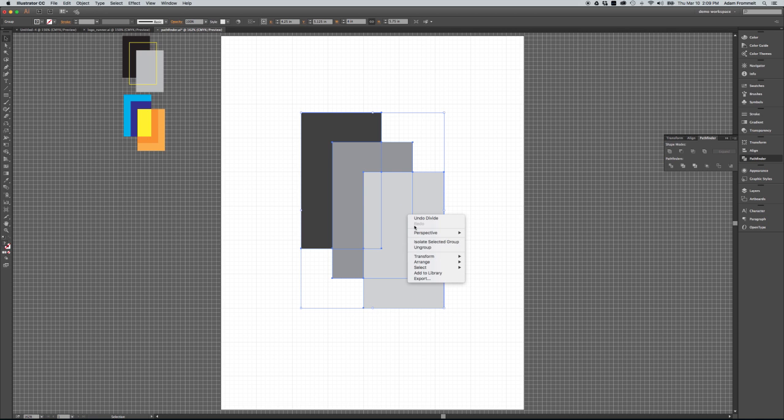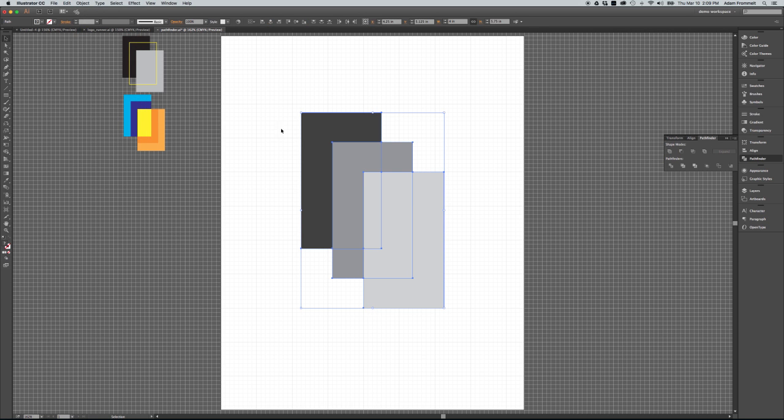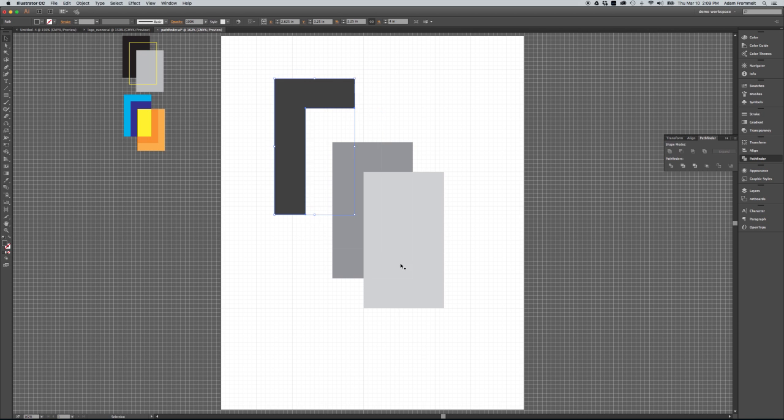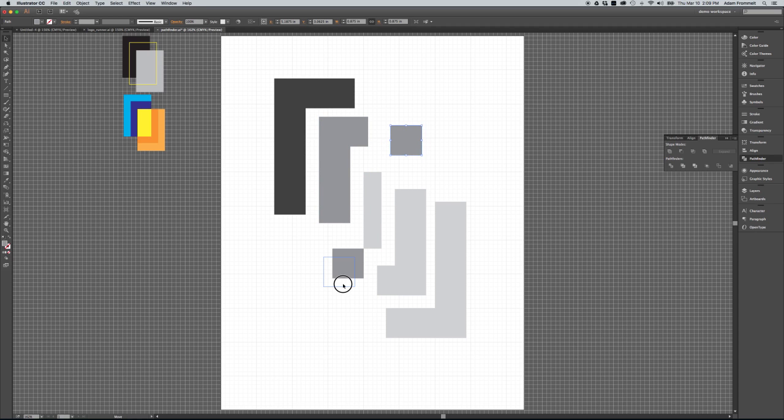on the inside. So again, I'm going to ungroup this. We can do it the long way this time. If you go to Object, Ungroup, I can click off. And then what you can see is I can individually grab these and pull out the pieces, and that is what our Divide did.